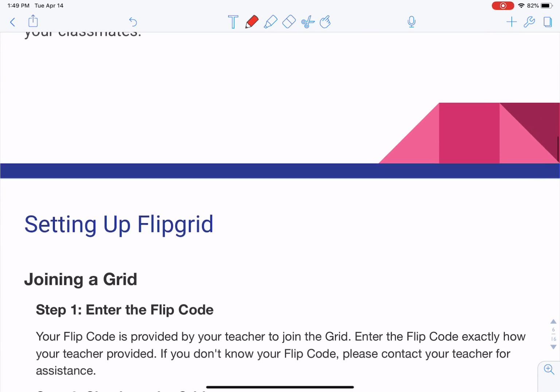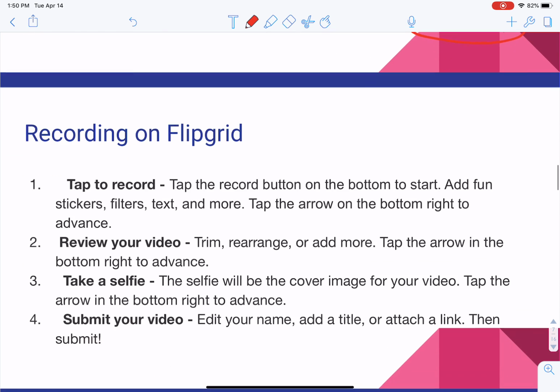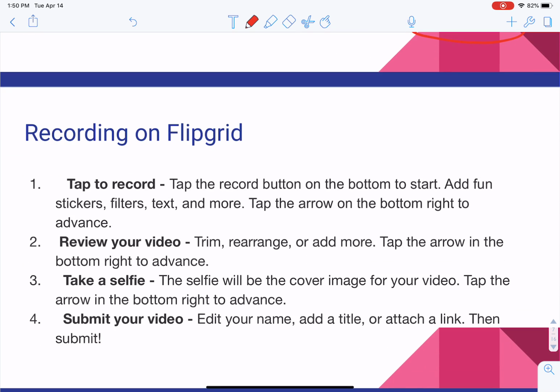All right, Flipgrid is an easy tool to use if you haven't used it already. I will be putting a link on Classroom to the code to my grid. All you have to do is click on that link. You log in using your school email address, so your wcastl.org email, and you should be in. You should have no problem getting access to my grid. When it comes time to actually posting something, there's a very big green record button. I'll show you in a second. You can take your video, you can review your video, you can submit your video, all right there on Flipgrid.